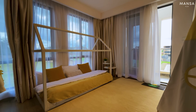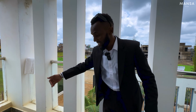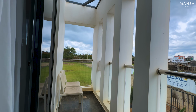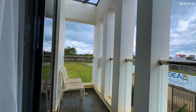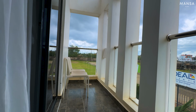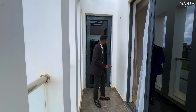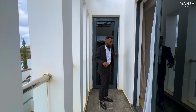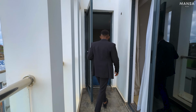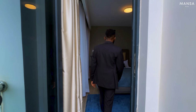Yeah, neither would I. So welcome to this space that is a shared balcony with seats as well. So you are imagining that kids will be using these bedrooms, yeah? Yeah. So they can share a balcony. It's actually good for them. Yeah, to share. Of course, to interact as well. Interact, yeah. And there's something I want to talk about, but I don't think you can see it well from here. We'll talk about it somewhere else. Let's walk through this door to bedroom number 2.